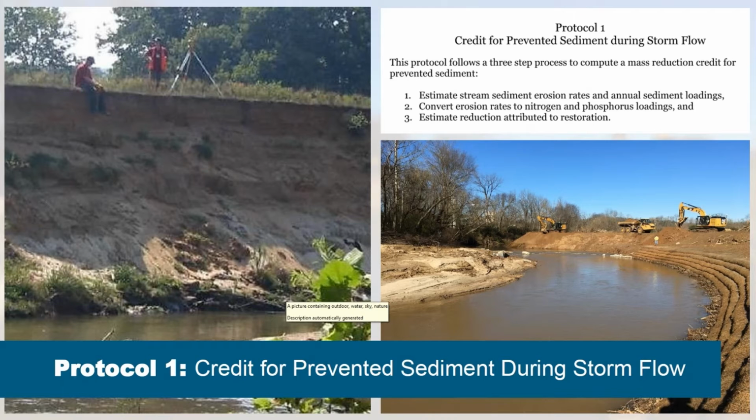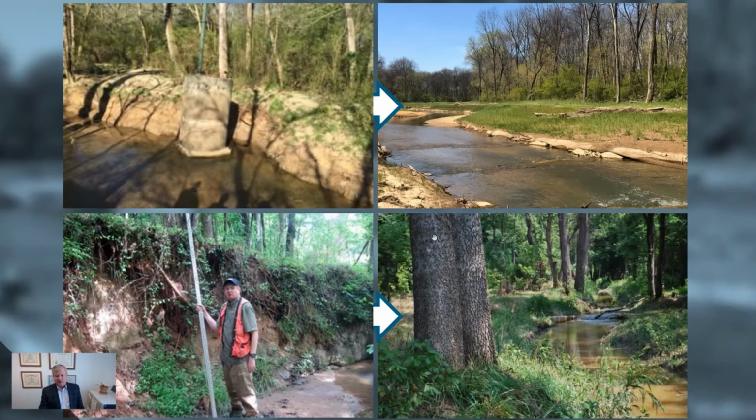Post-construction, certainly you don't get rid of all stream erosion, but you do get rid of somewhere, based on research and my own personal projects that I've actually gone out and physically measured things in, somewhere between 50 and 85% of stream bank sediment through restoration or bioengineering. So here's just some examples of some projects I've worked on where we've actually measured bank retreat. You see this bank was retreating so far, it moved over probably 50 feet and exposed the manhole and the sewer lines just underneath. We picked that up and moved it back. And then here's some before and afters of some severe erosion happening in a suburban environment.